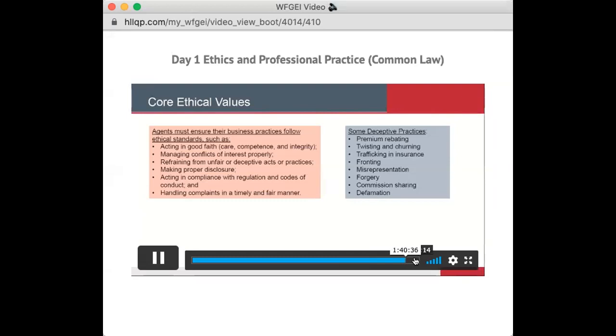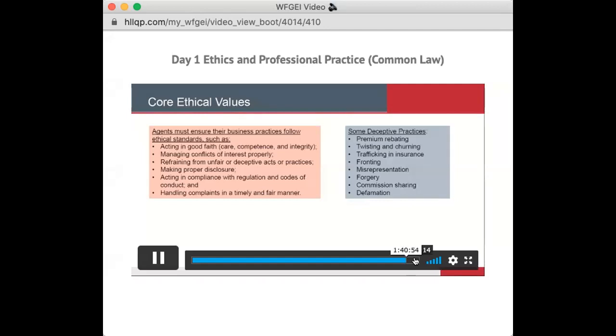In other words, make the client aware that when you cancel an old policy, there are some ramifications. There could be taxation issues. There could be cash value in the policy. In other words, full disclosure. And so the LIRD is very, very important in all this. It protects you, protects the company, and it protects the consumer as well.